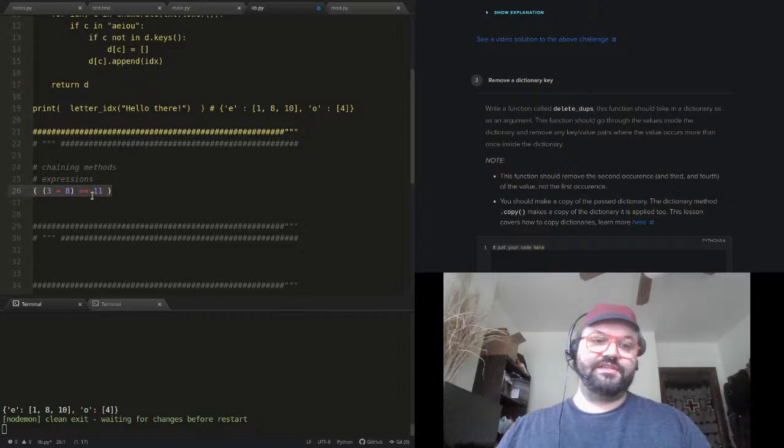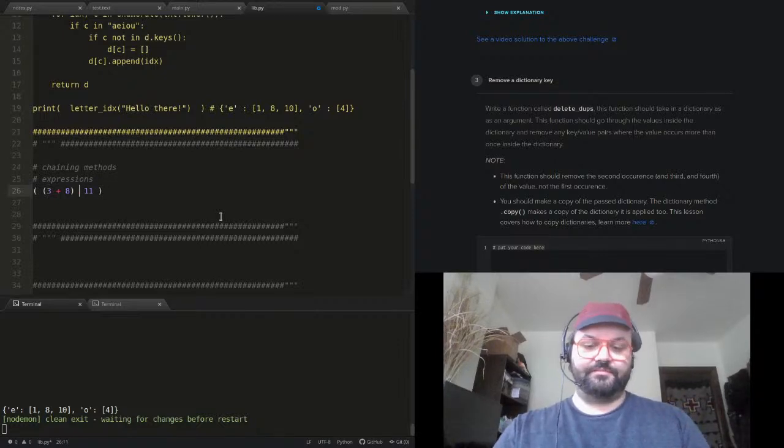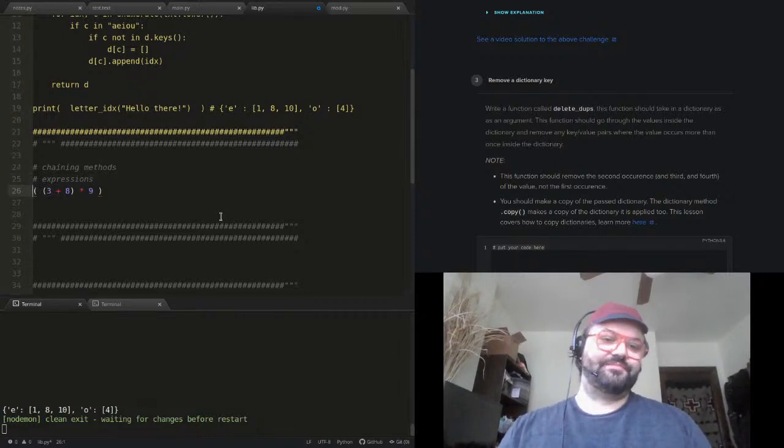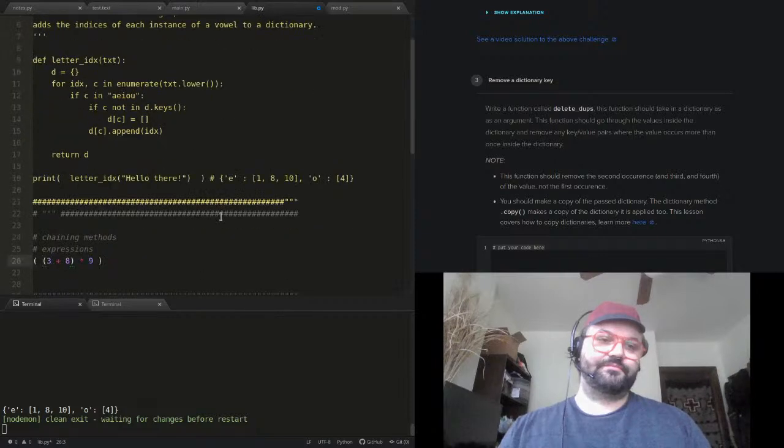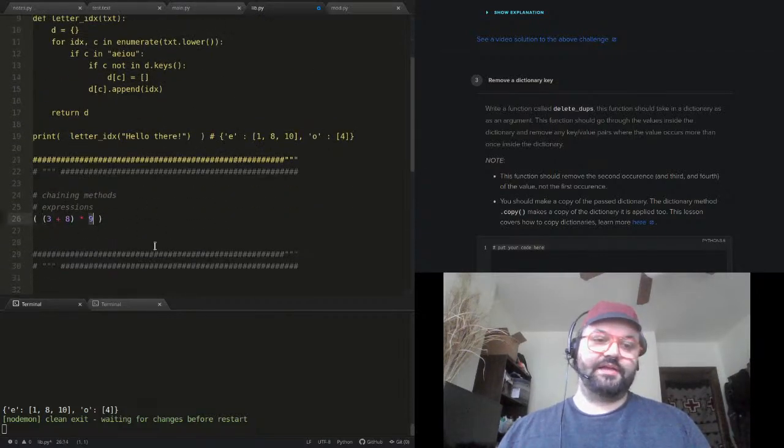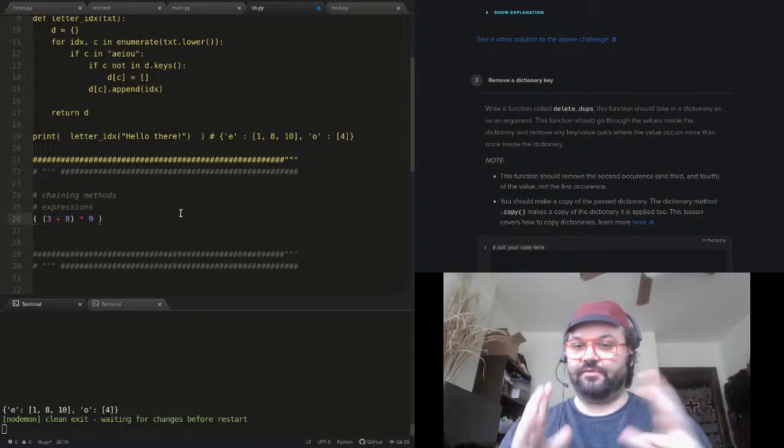Okay, it's not hard to see that, and we could change this equality sign. Let's do a little math here. So 11 times 11, it's what, 120? Oh, I don't know. 11 times 9 is 99. Cool. So let's do this. So 9 expresses 9, 3 expresses 3, 8 expresses 8. 3 plus 8 expresses 11. 11 times 9 expresses 99. This expresses 99. So the whole thing reduces down to 99.